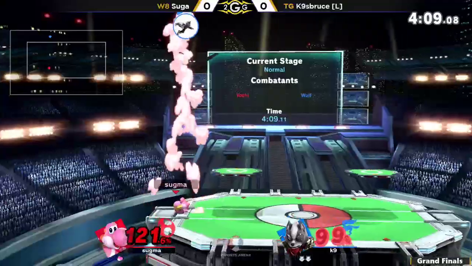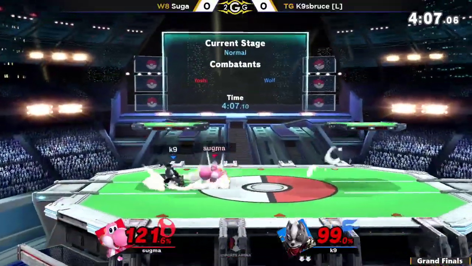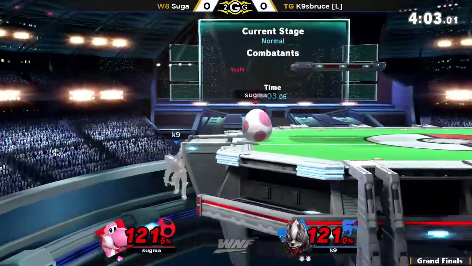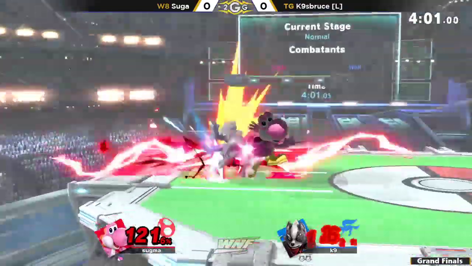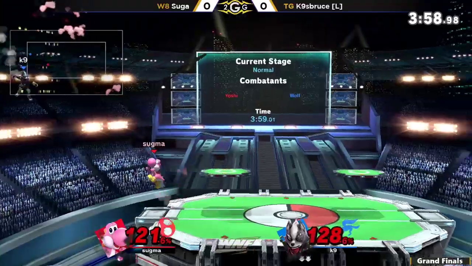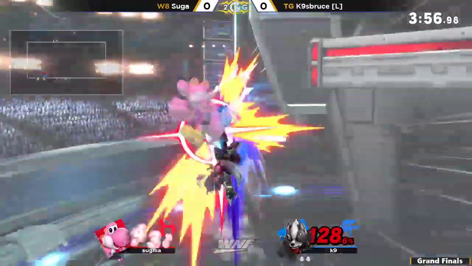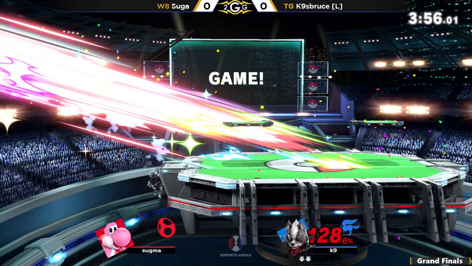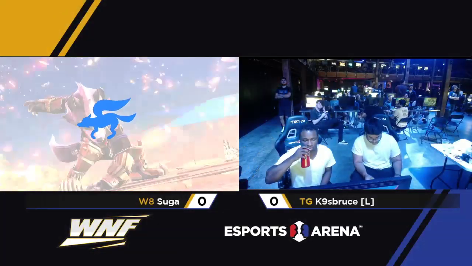No, I mean, we definitely know Suga's brain isn't any part of any other animal, only his own. And he's using big brain plays to make sure he's trying to keep up with K9 and get the stock. Big brain plays, not big brain. Yeah. Gets the roll there with the back air. Oh, I felt like he wanted to hit this now with nair because he knows Wolf's biggest struggle here is coming back with that Wolf Flash.